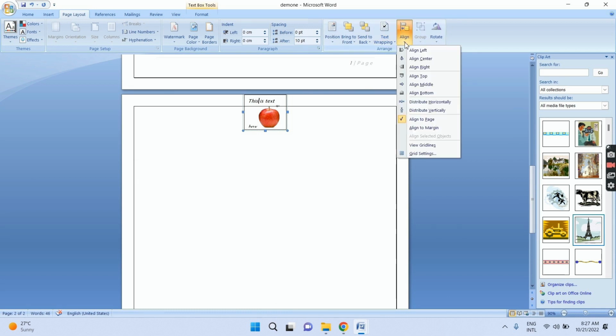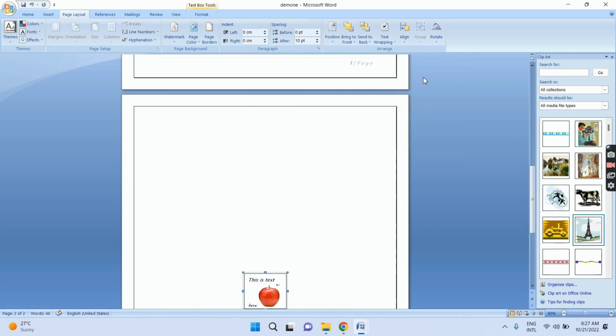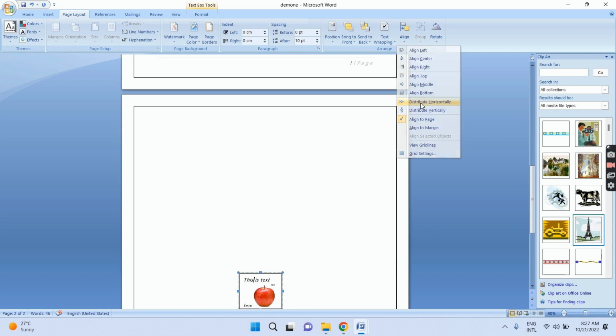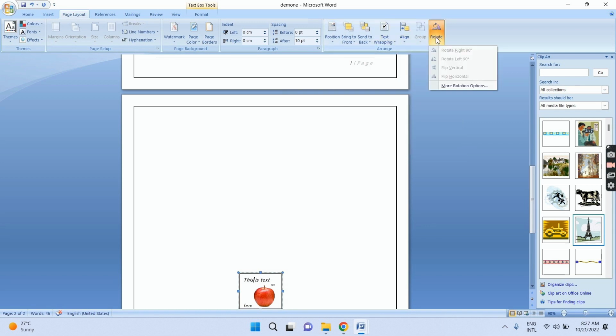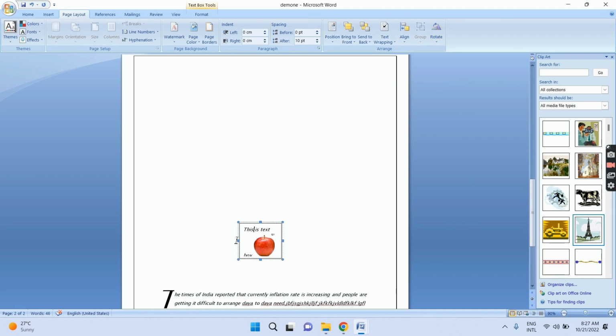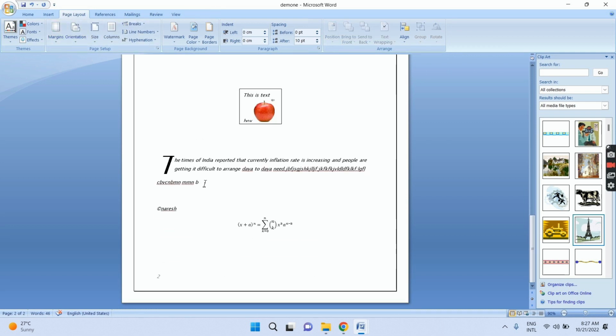So this is top, align middle, distribute horizontally, rotate. No rotation available. When there is a text box, this option will activate, otherwise not. And the option of, like, picture, let me select a picture. Okay, alright, so see, you can rotate your picture, rotate 90.